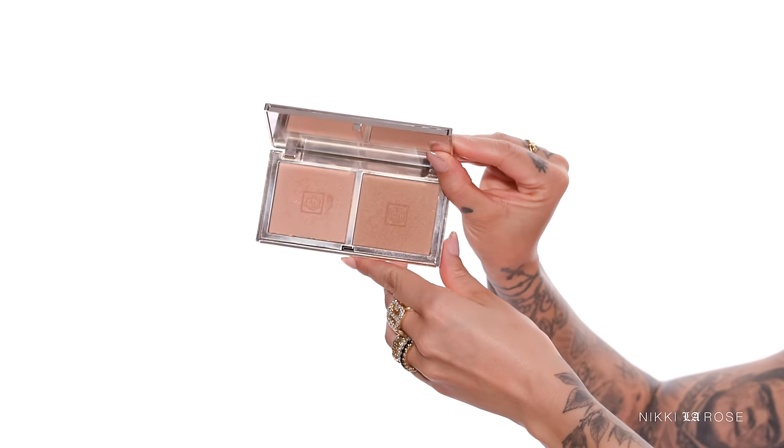But to bring back our cream bronzer and the intensity of it, I'm going to also set it with a powder bronzer. I love this bronzer. It's a bronzing duo. It's the medium to deep bronzer duo from Jouer in the shades Sunkissed and Sunset. I'm probably gonna mix the two together. And with a large fluffy brush from NARS, I'm gonna dip into both these shades. These do have a luminosity to them, like they have a little bit of a glowy look to them. Along the side of my cheeks. And then using the lightest shade, I'm gonna dust this along my jaw.